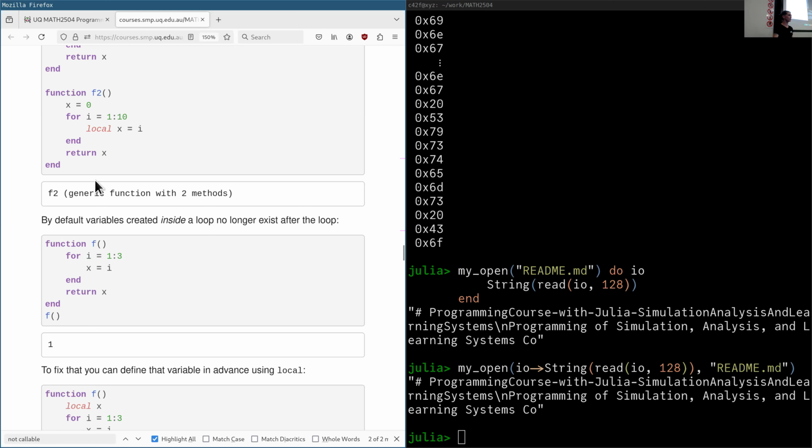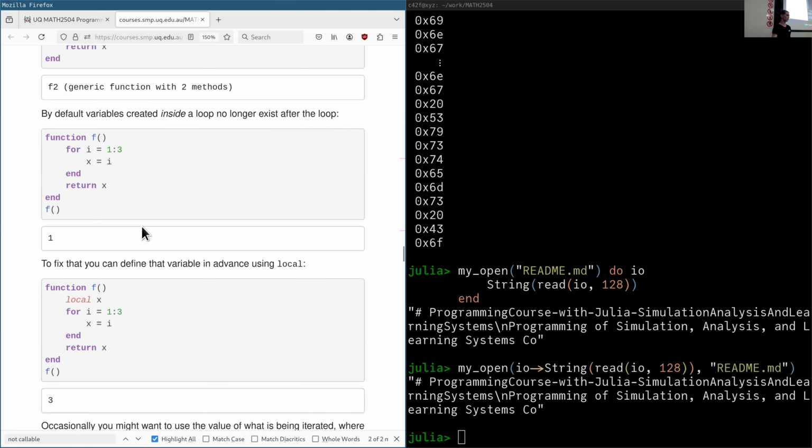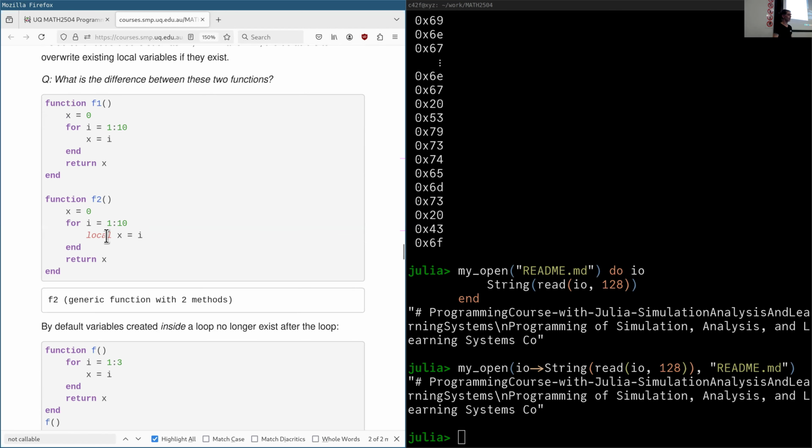Yeah, so you can use local to define a new x, basically, which is local to some kind of block, and that's what's going on here. So this X here is actually a different X from the X outside. Whereas this one here will modify the X which is outside this block, this one here will not. So that's the difference between those. Normally, my advice is generally just don't do that. There are some specific cases where you might want to, but generally don't, because it's confusing to have two different things which are both called X, but are not the exact same X.